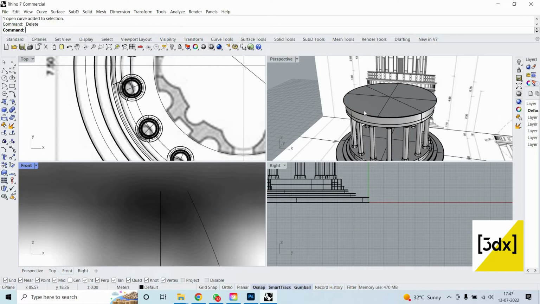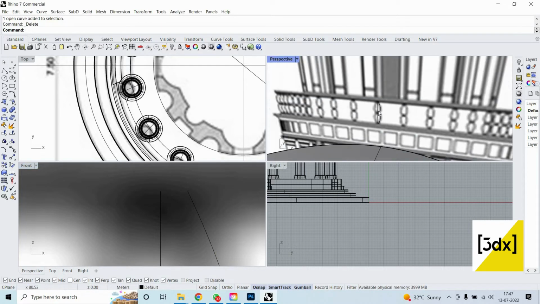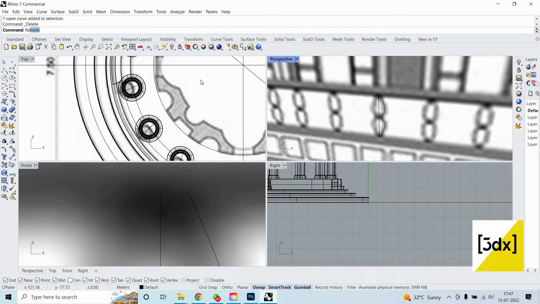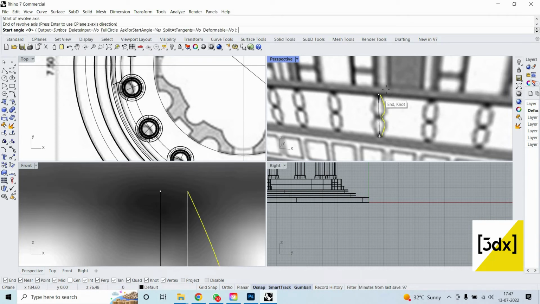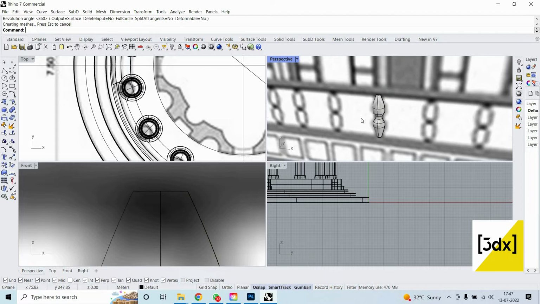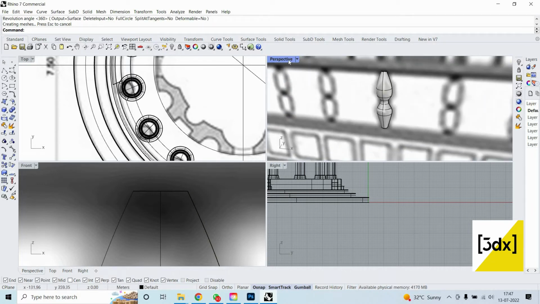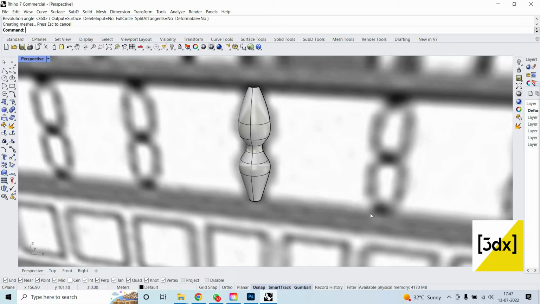So now I'm going to use revolve. Select the curve to revolve. I want this one, axis and end axis. So you can see I'm just revolving. It's kind of a pipe or sweep 1 or 2. It's up to you, but I just use revolve.